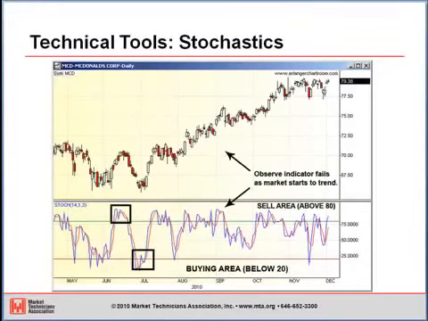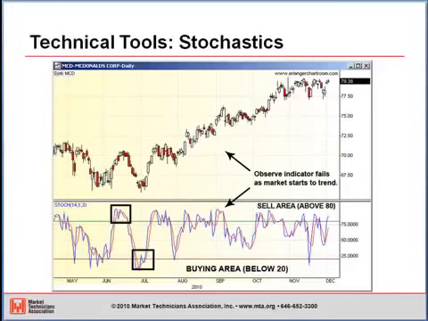Notice also that when the big move up in McDonald's started, i.e. when the stock went from 75 to roughly 78, the stochastic moved up into the 80-90 area and essentially got stuck. Notice that the sell signals on the indicator failed as the market started to trend. This is why we say you should use the stochastic signals only in the direction of the trend.